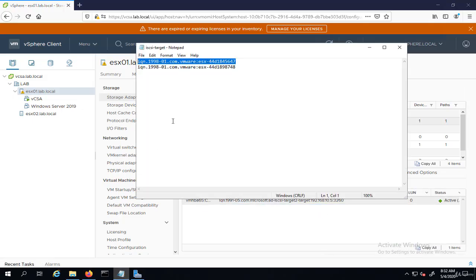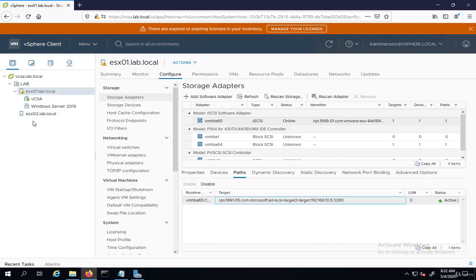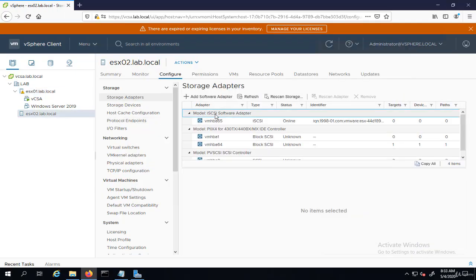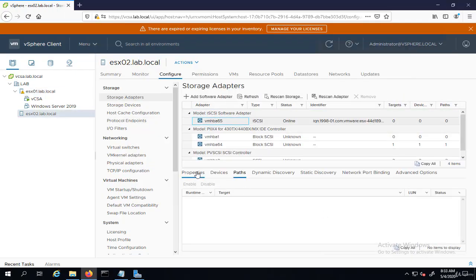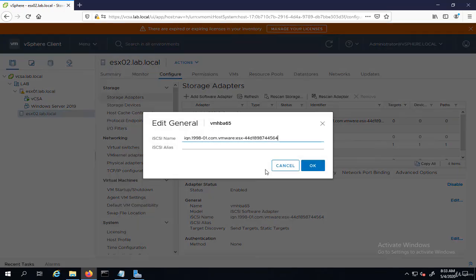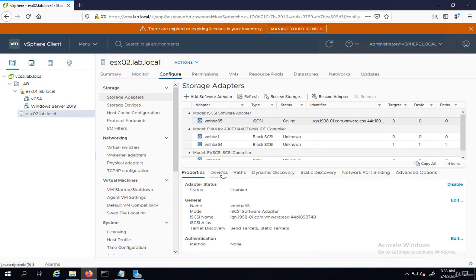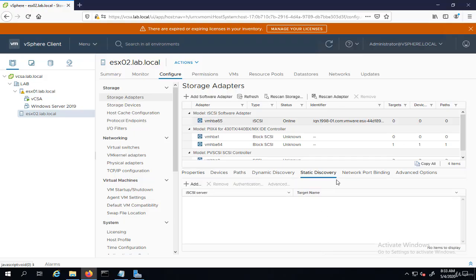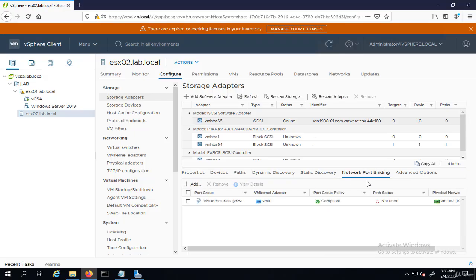So for the second ESXi, we will use the second one. Again here, we'll go to edit, and we'll say OK. And we'll double check network port binding.